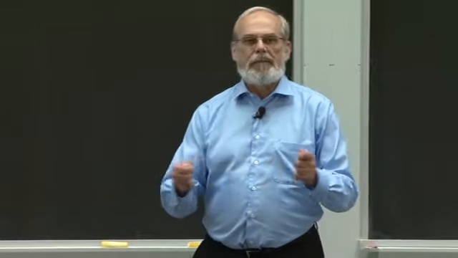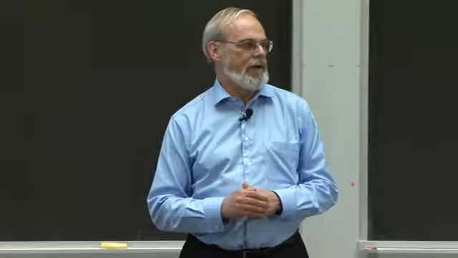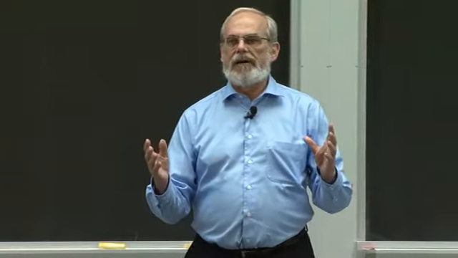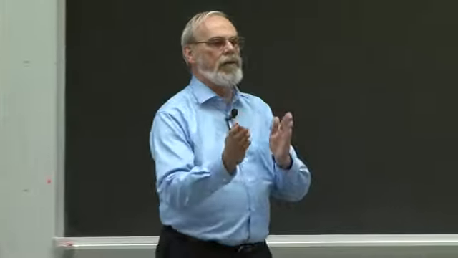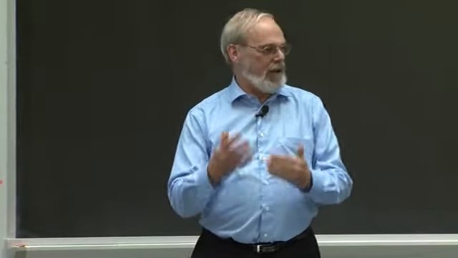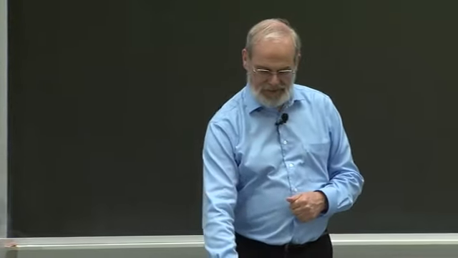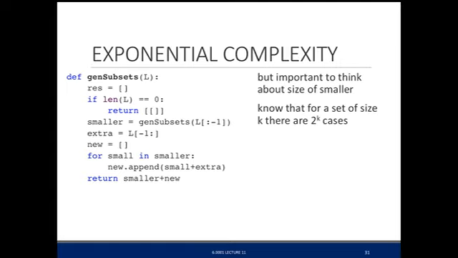Number of things in the power set grows as a factor of 2, right? If I got something, 1 through 3, I've got all the things with nothing in it, all the things with 1 in it, all the things with 2 things in it, all the things with 3 things in it. That's 8. And each time around, I'm doubling the size of it. So for a set of size k, there are 2 to the k cases. And that says that this loop right here is going to be growing exponentially, because I've got to go down that entire list to find all of the pieces.